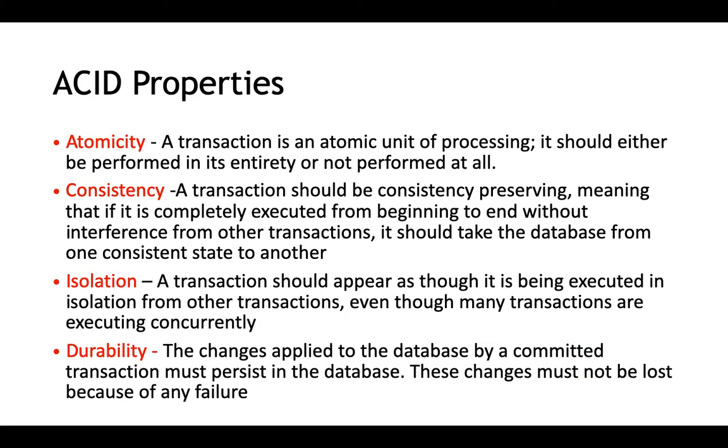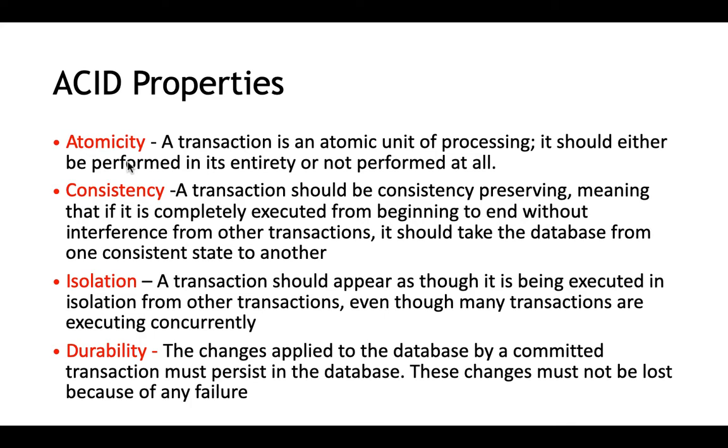Now one more theory topic we need to look at is ACID properties. ACID stands for A for atomicity, C for consistency, I for isolation, D for durability. So every transaction or database should satisfy these four properties. That is what they say. Every database should satisfy ACID properties. And let's have a brief on what each of the terms is.